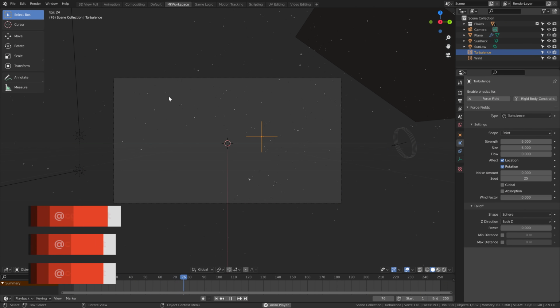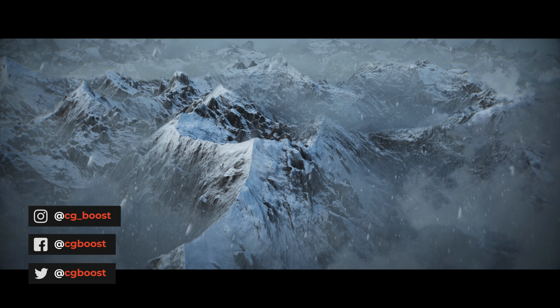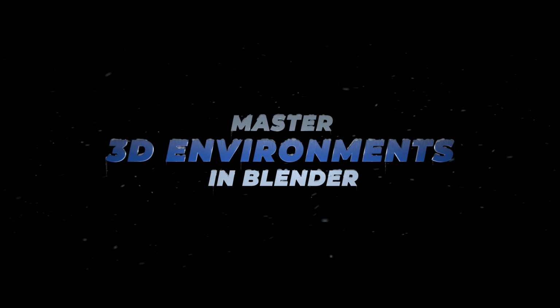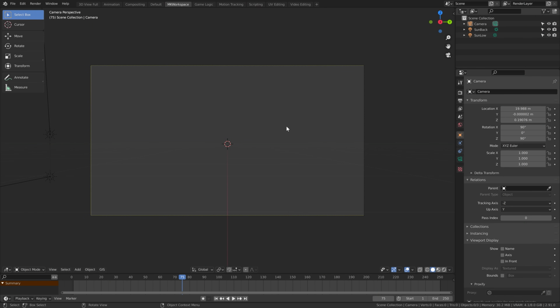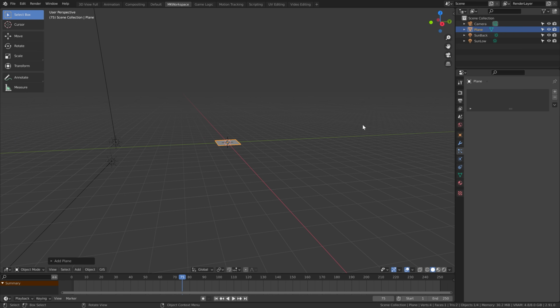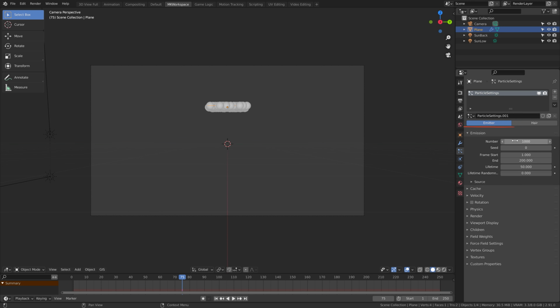Okay, first we will tackle the snow simulation, and in my teaser for the environment course, I put it into two shots, this mountain shot and also the final title reveal. It all starts with the plane, at least generally in my workflows. So even this particle setup, I'll put on a single plane, leaving it to emit, and for now have the number at 1000. Let's figure out the velocity and simulation first.